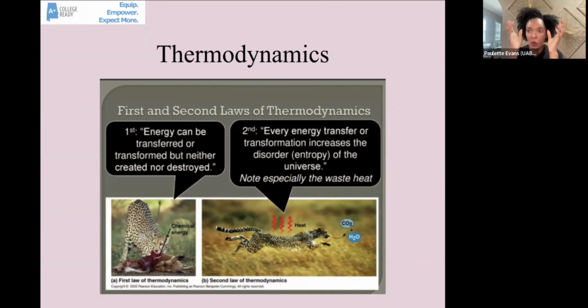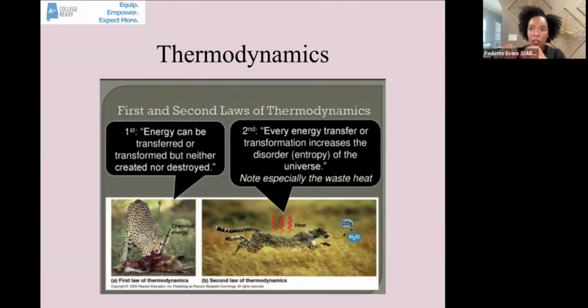The organism itself is still more ordered. The organism is doing its job, is going on a new hunt. It has made some ATP through that energy transformation, but it's broken down a lot of molecules in the process. Those broken bits of the molecule are gone back out into the atmosphere. It's making the atmosphere around it, or the universe around the organism, more disordered, more bits and pieces of molecules around it, if that makes sense. I hope that makes a little sense. Also, this release of heat is also creating more of a disordered space around the organism or the universe. When we say the universe, we just mean the atmosphere outside of the organism.